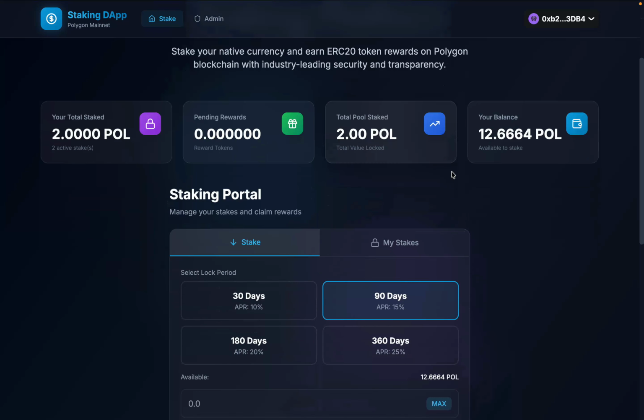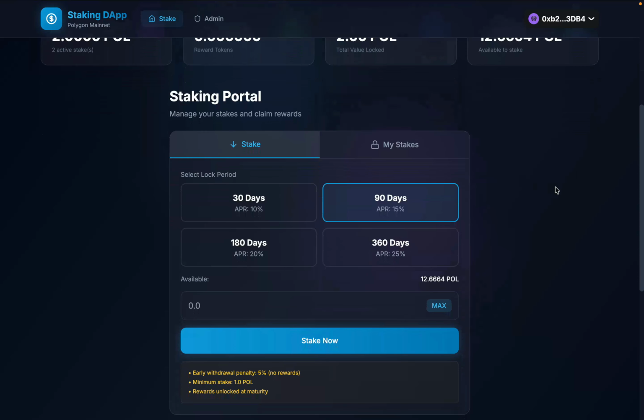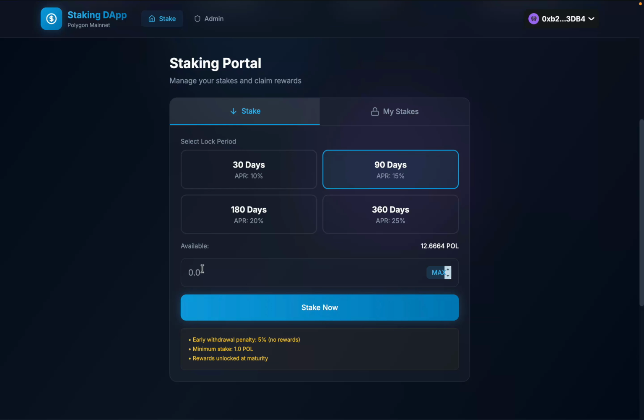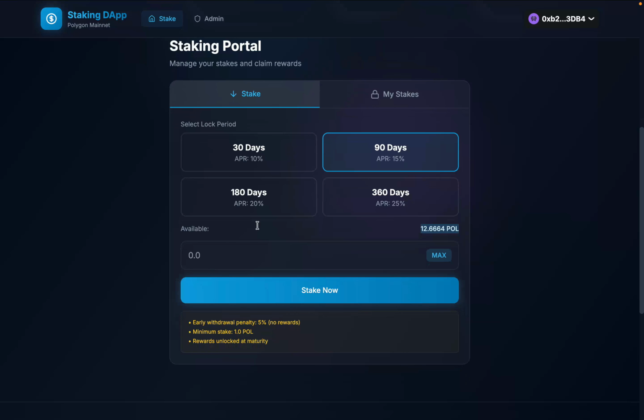Now if you come back to the pool section, here we are providing 4 different pools. If the user stakes for 30 days, they will get 10% of what they stake. We have 90 days, 180 days and 365 days, and the percentage goes up. From here you can enter the amount you want to deposit. You can see your wallet balance, and here is a condition: if you try to withdraw the funds out of the contract early, before completing this period, then you have to pay a 5% penalty on that.